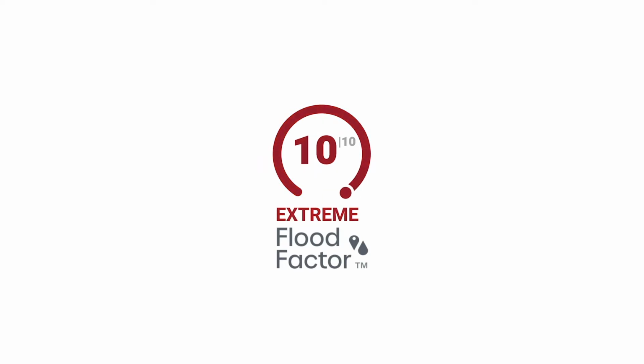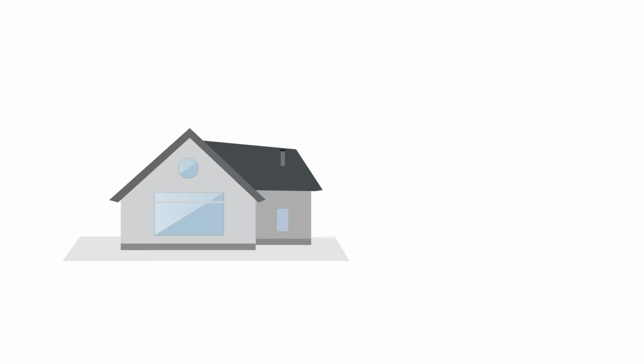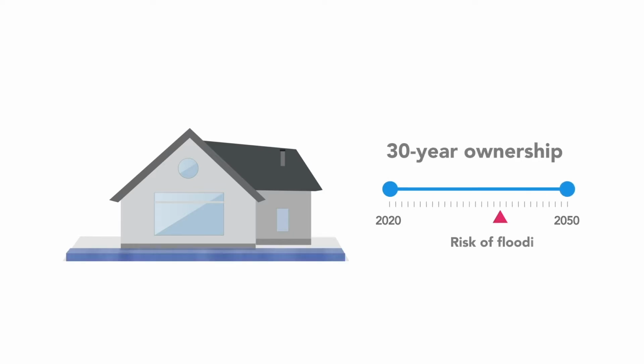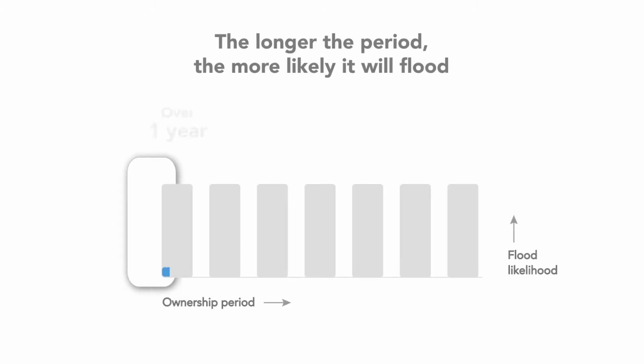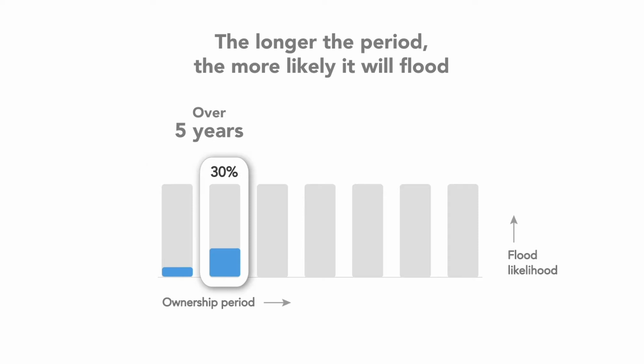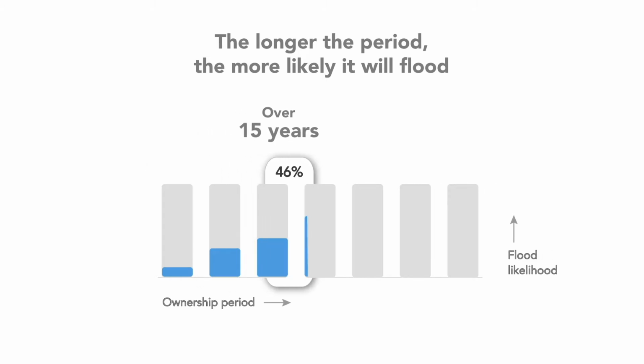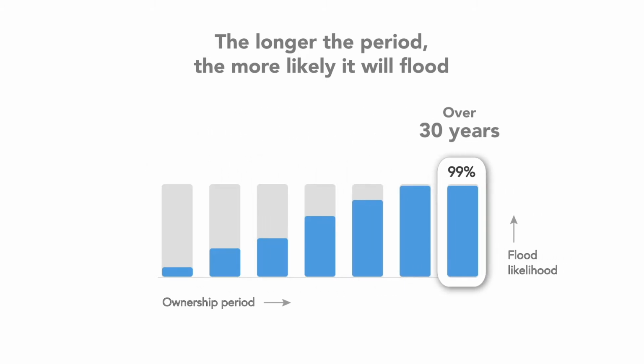Put simply, a flood factor is a 1 to 10 scoring from minimal to extreme that tells you a property's potential risk of flooding at least once over the life of a 30-year mortgage. Flood factor aggregates how risks are accumulating and changing over time, which means even very small chances of flooding today can add up to bigger chances over time.